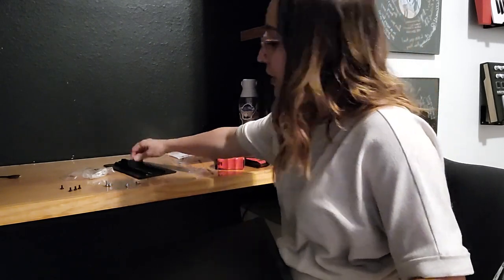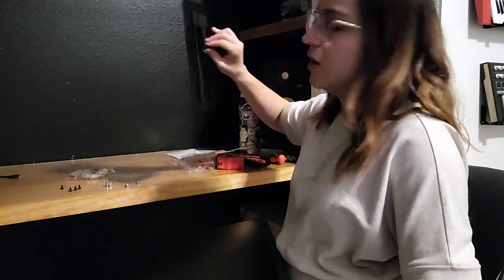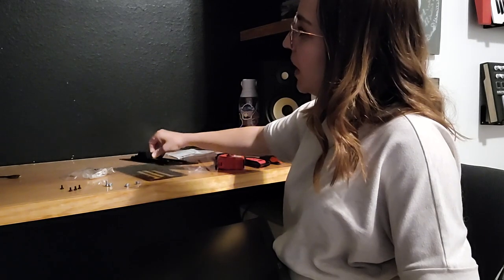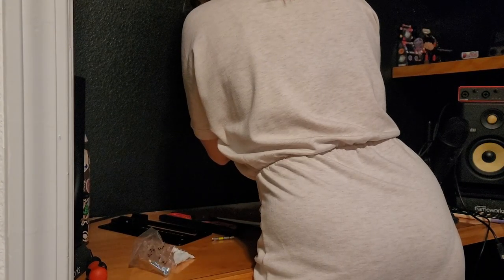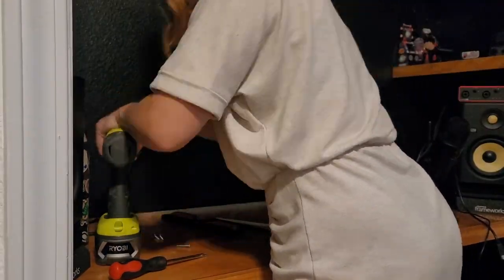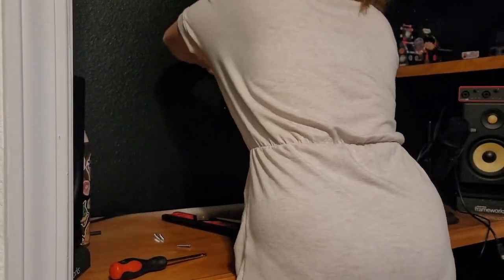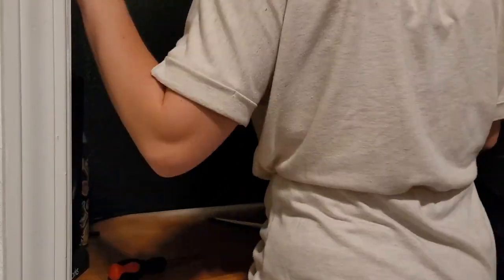All right, let's get the measuring for this. I had marked on the wall where the very center was to help me put this up. And the wall's black and I marked it with a gray pencil. So you gotta do it again. God, it's hard to see anything on a black wall, bro. If you're going to hang something expensive like a monitor on a wall, make sure you're using drywall anchors properly or going straight into a stud.